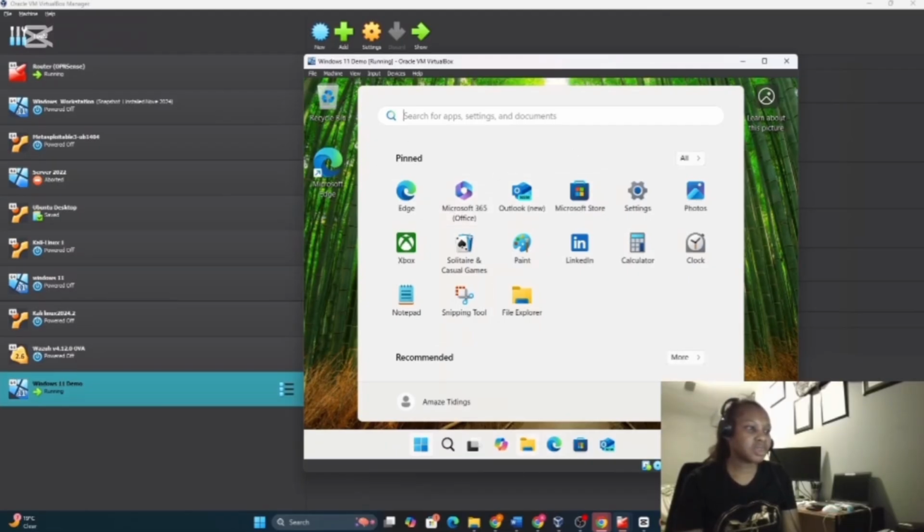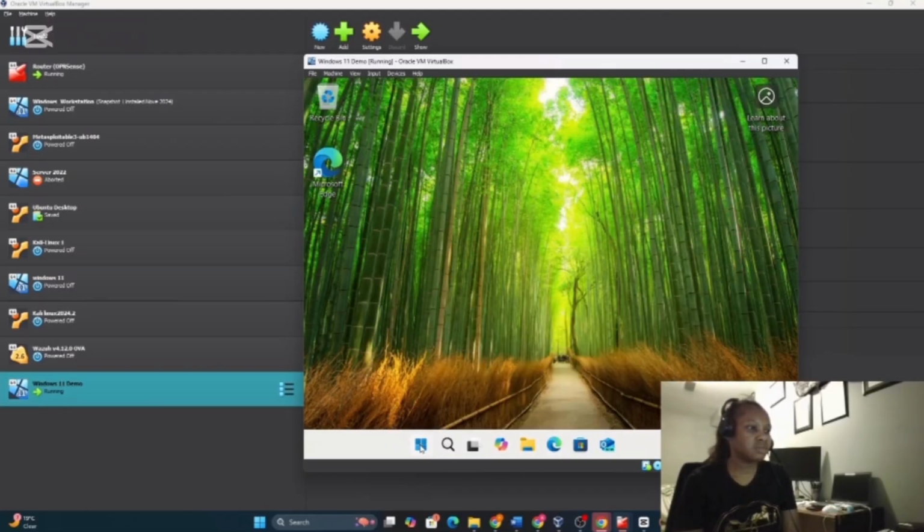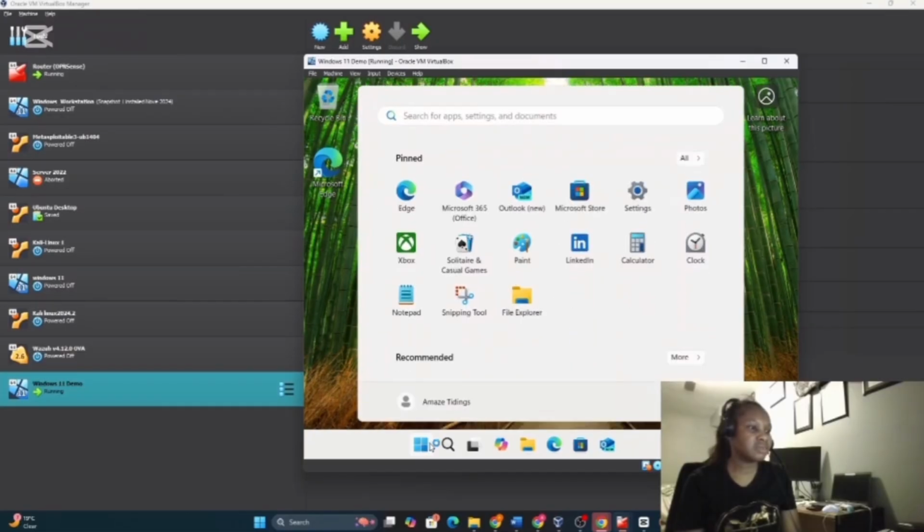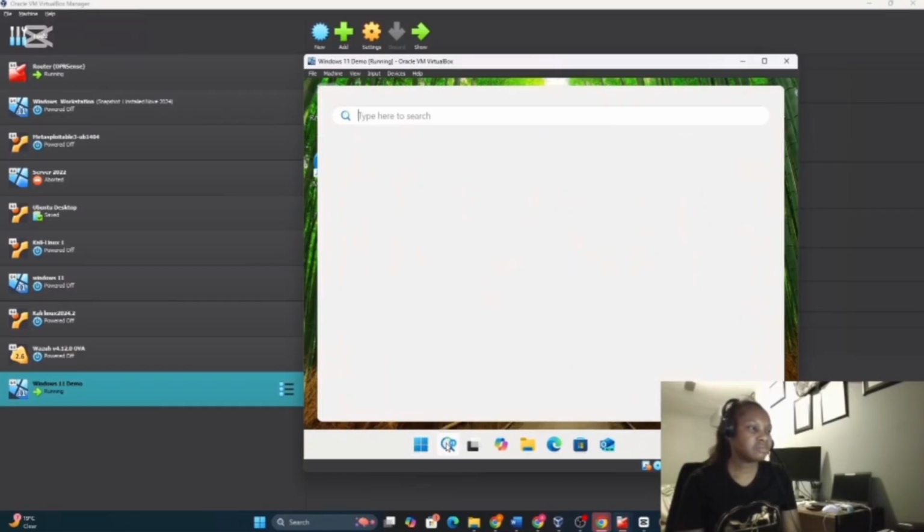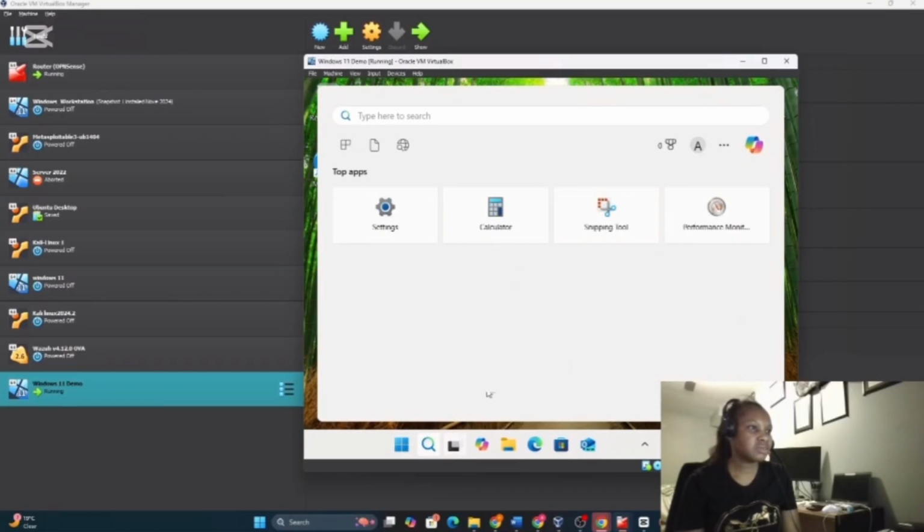So let's see. It works as the operating system on your physical device. So this is the same functionality. It has the same capacity. So you can work here and save it here, and it will also be different from your operating system.